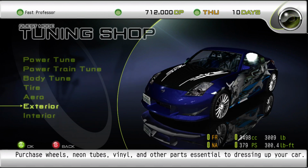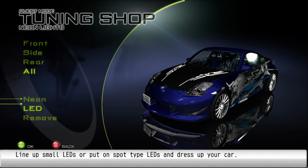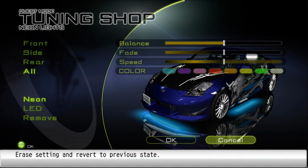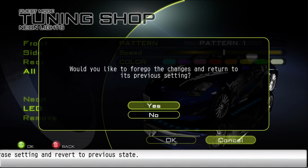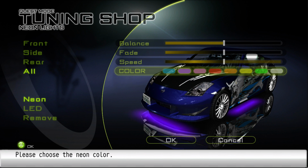As well, if we go into the exterior here, we want to go into neon lights. We'll just go all. It doesn't matter if we use neon or LEDs, but I'm just going to go neon because LEDs, if I can show you real quick, there we go, LEDs look a bit silly, honestly. So I'm not going to go with that. We're going to use neons here.